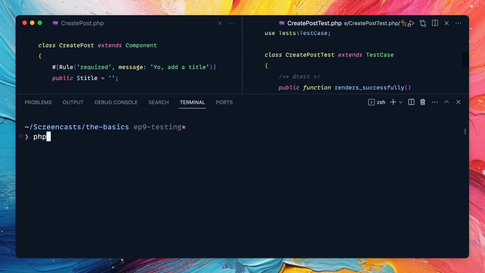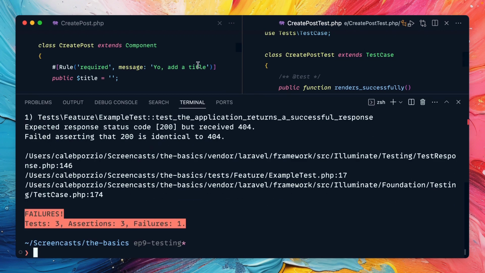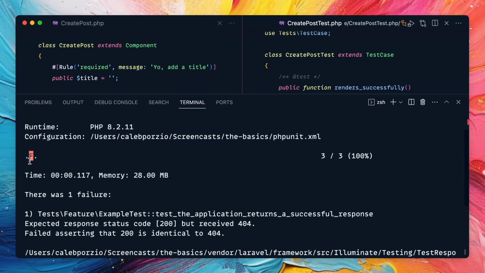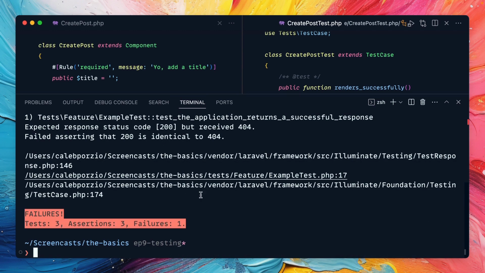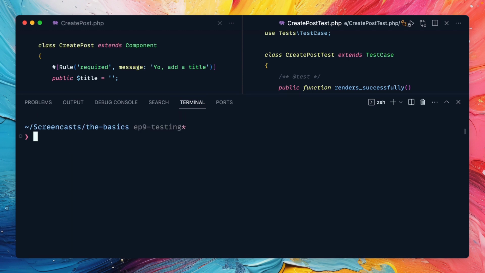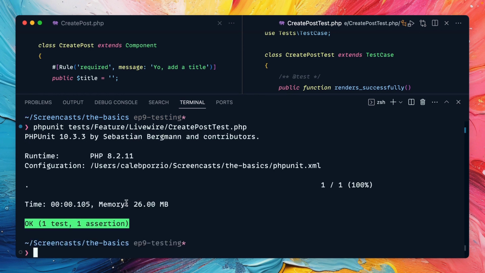So to run this test, you type phpunit. This will run the whole test suite of our application. And there's tests in there that are failing because of whatever. There's just Laravel tests that it ships with that are just failing. So we're going to run this specific test. We're going to say tests, Feature, Livewire, CreatePostTest. And now we can run that specific test and get that green back. So we see that it passed.